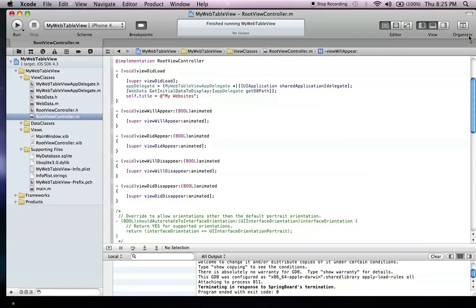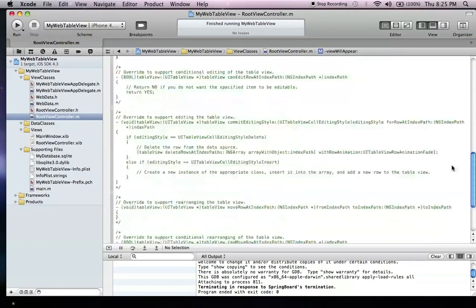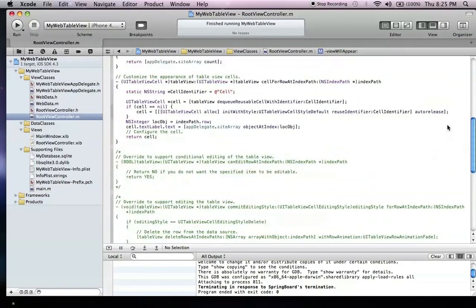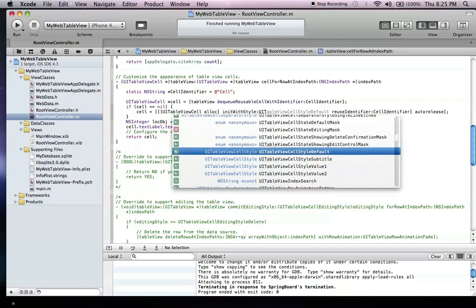Alright, now, okay, interesting, you say. What if we wanted to see the URL? Where would we put it? It should be in a location that we can see it. I'm going to backspace here. Remember, I said this UITableViewCellStyleDefault. That's the default. Basically, what you see is one line per cell.